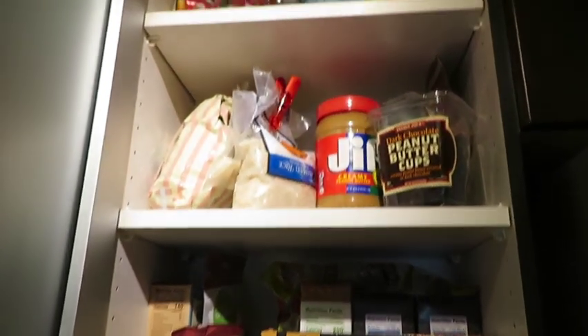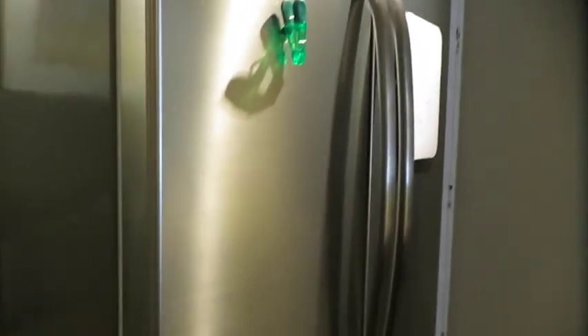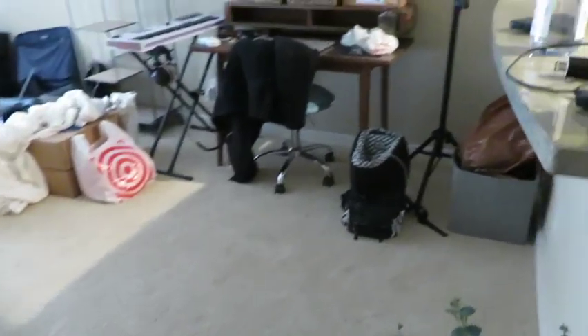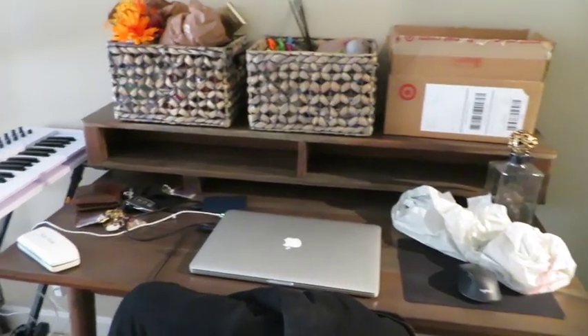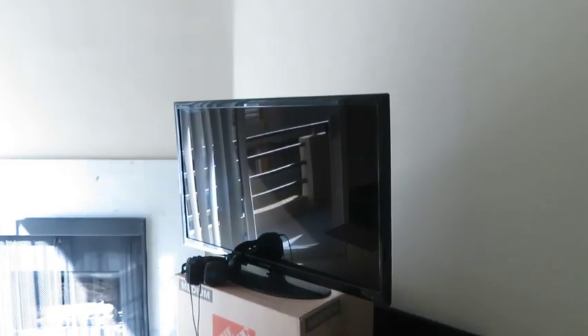We've got some dry foods right there — lots of pasta. The fridge is empty right now, all my refrigerator food is still at my old apartment so I have to go get that today. I haven't decided if I'm going to leave this shelf here or put a shoe rack there so people take their shoes off. We have the desk kind of set up — Weston does music things, so there's his microphone and keyboard. This is our temporary TV stand for now, more boxes and bags. The mirror and shelf might go somewhere over here depending on where we put the couch.